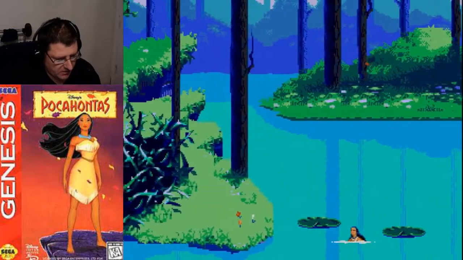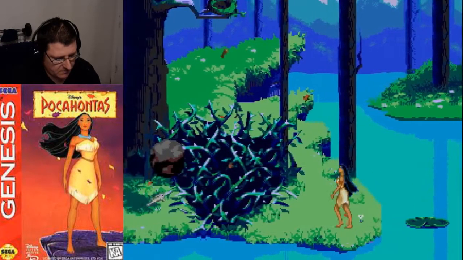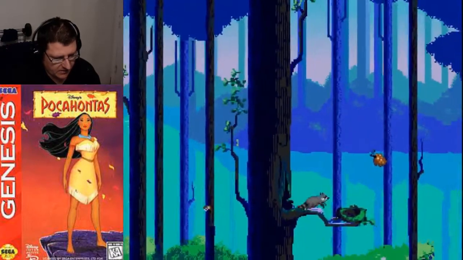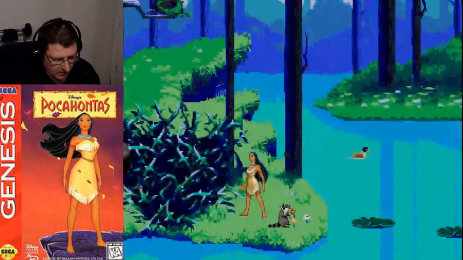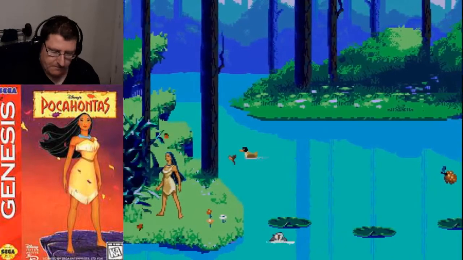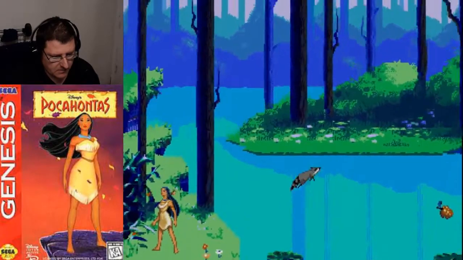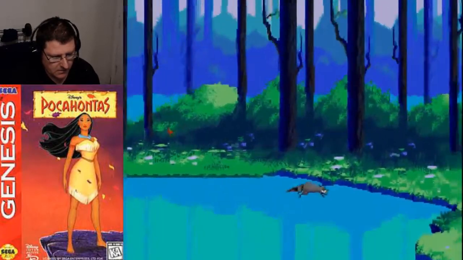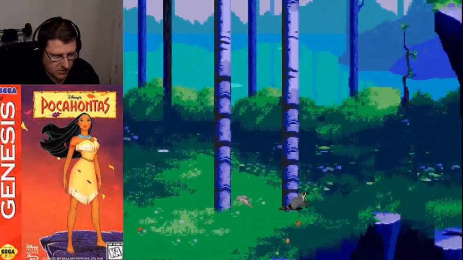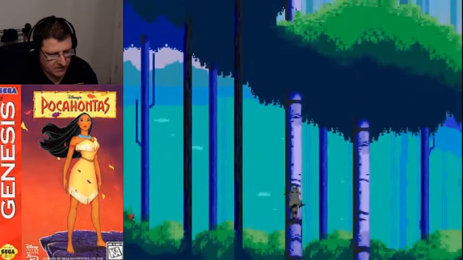What's going on here? I know you had to push the frog. Oh, I know what's going on. I have to go over here, and then I think the bird will do something. Yeah, see, now he's gone. Now we can get over. Oh, come on. It's hard to control him sometimes. You can climb these trees and get the sweet, sweet berries above.